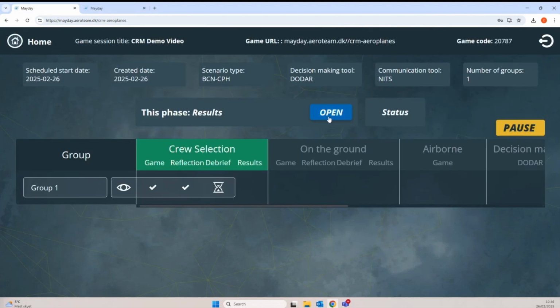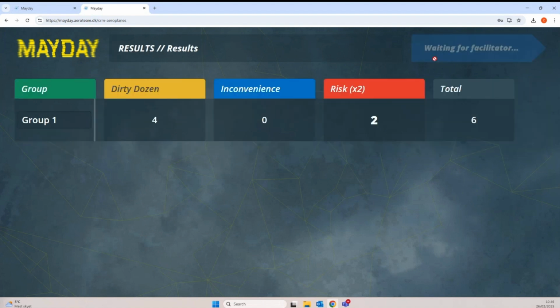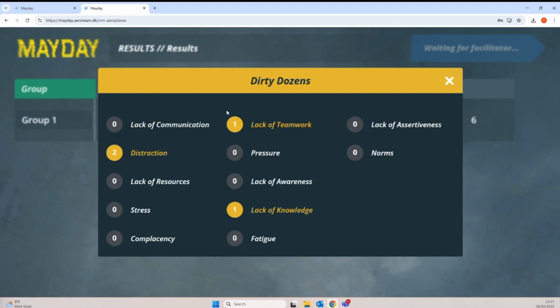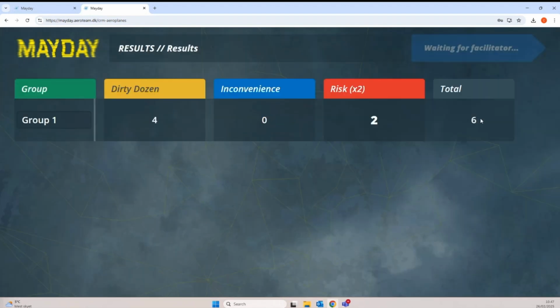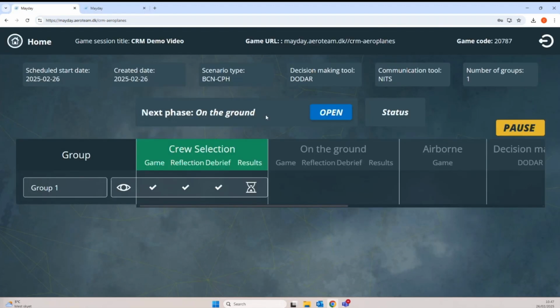The reflection serves as an excellent way of assessing the non-technical skills of the groups, sharing knowledge, and giving feedback. During the game, the crew can see their own scores and compare them to the other groups. The competitive element motivates the groups to make decisions with flight safety in mind. After all, CRM is all about reducing errors and ensuring safety and efficiency.